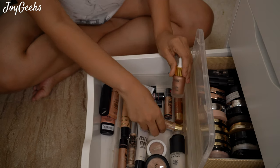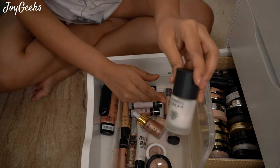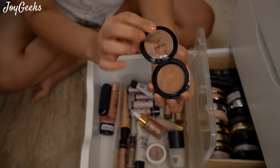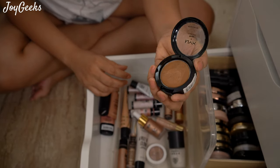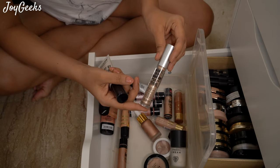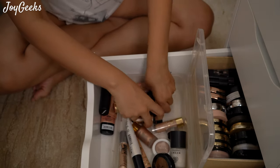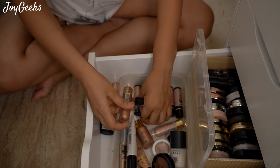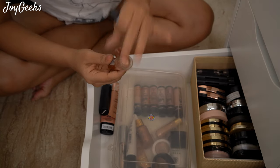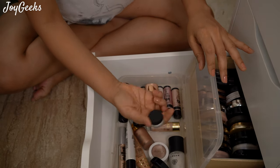This is a cute little Strobe Cream from MAC. This is Nika's Strobe and Glow — it's nice to mix with foundation. This is a cream bronze from NYX. These are some other products — NYX Wavy Glow, beautiful. Mary Luminizer, and liquid foam — another one from Ellie Girl Luminous. These are all the liquid ones basically; this box has all liquid ones. I like to organize them so I can see everything first. This packaging is a little odd so I don't end up using it too much.